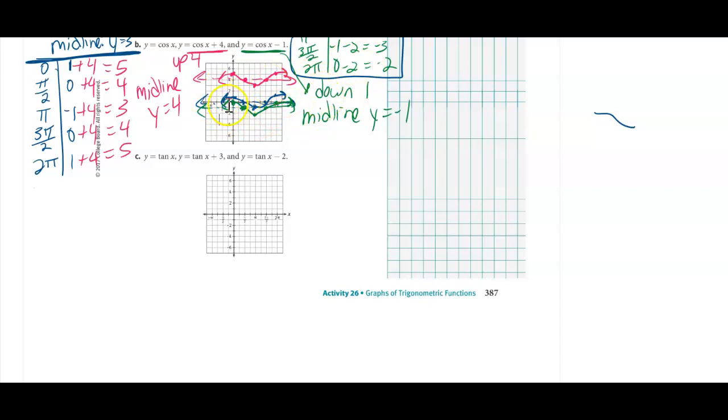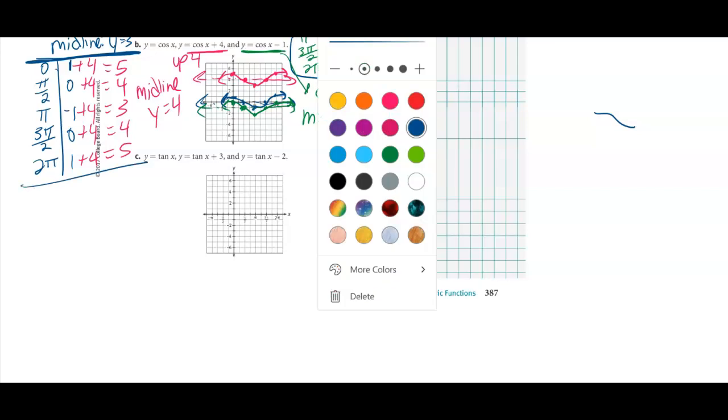And again, it's keeping the same shape, it's having the same period, it's having amplitude of 1. We're just physically taking that line, shifting it up or down. That's all k is doing. So it's going to do something very similar with tangent. So for tangent, right, we have it a little bit different.